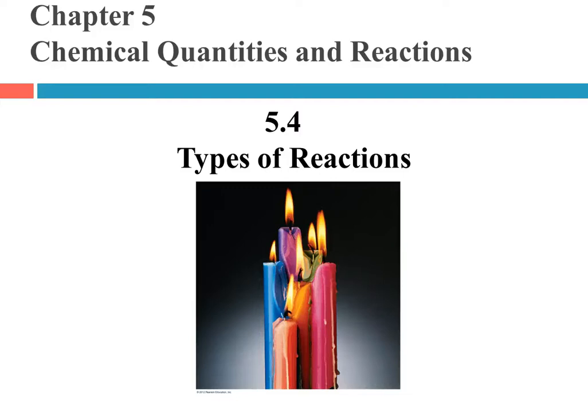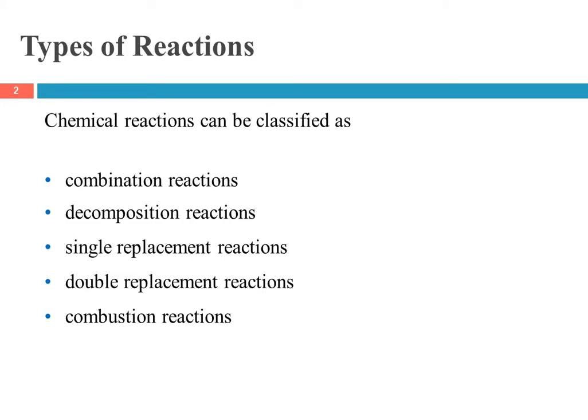So now we want to talk about the types of reactions, and this is going to be a relatively short section, 5.4, because there are only 5 types of reactions that we need to be familiar with. Okay. So there are 5 types of reactions that you need to be familiar with.